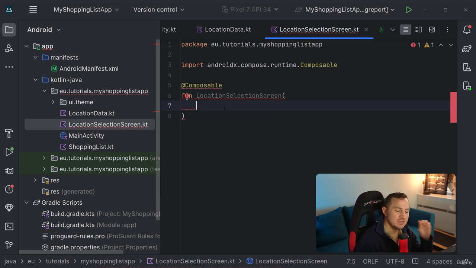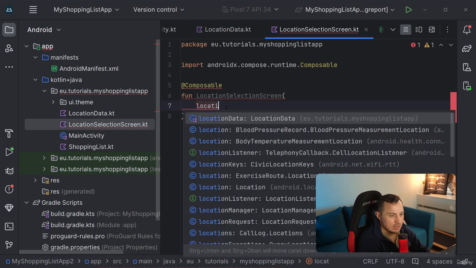One will be the actual location, so the latitude and longitude, which we get from selecting or tapping on the screen or on the map. We always automatically assign a latitude and longitude, so to speak. So that will be one part of the data. And we also want to execute something once we've selected the location.